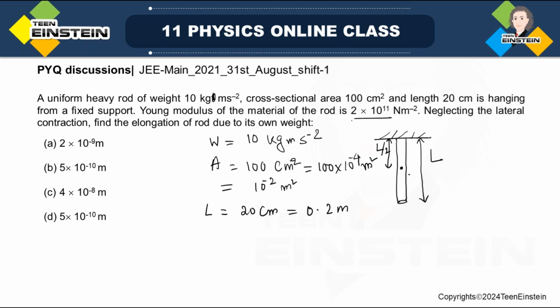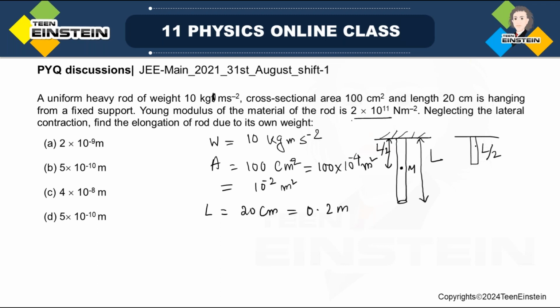As you know, center of mass means the whole mass of the rod. Let us suppose the mass is capital M. The whole mass of the rod will be concentrated at this particular point. Since it is uniform rod, we can now think of this rod as a rod of length L by 2, because the center of mass is situated over here.